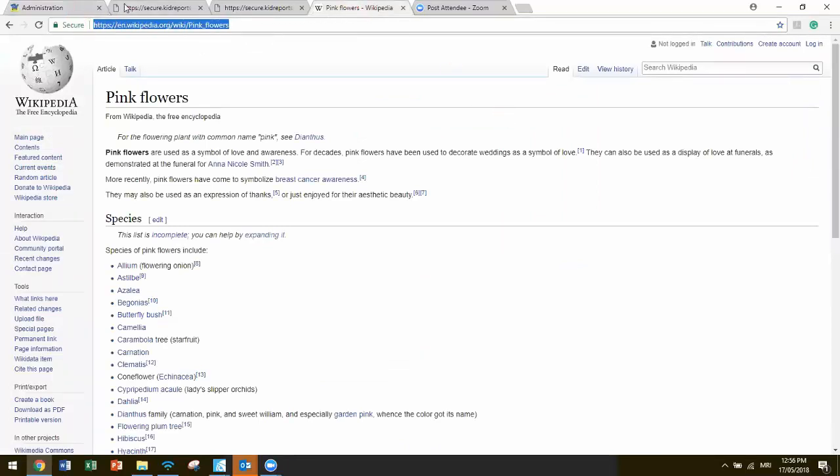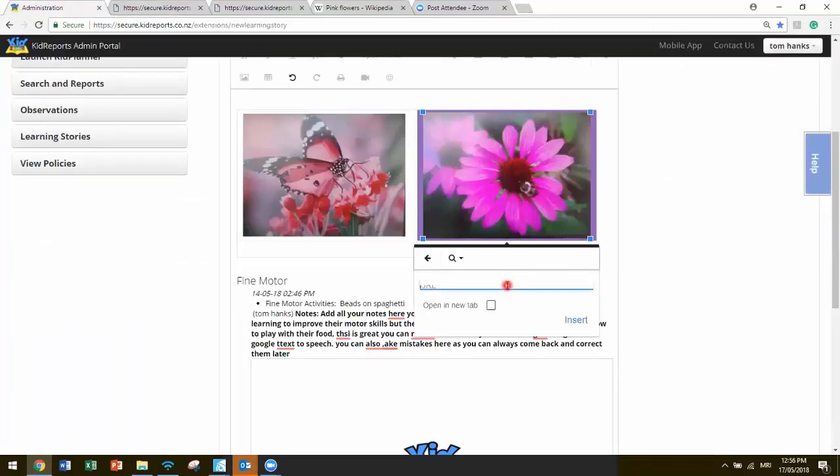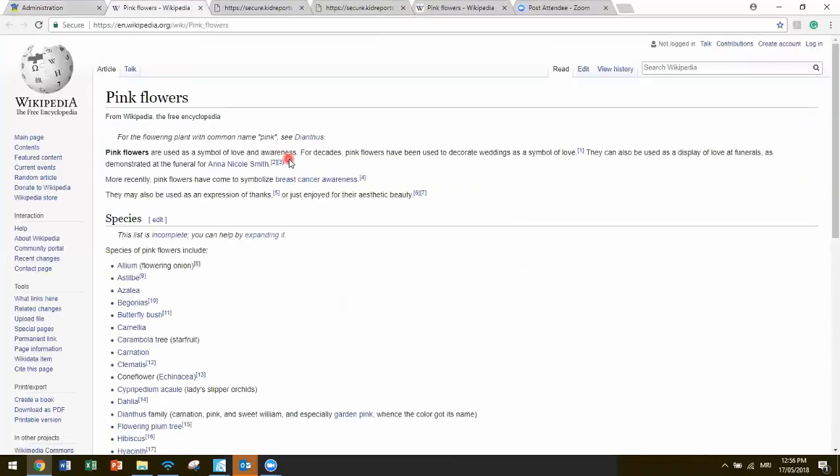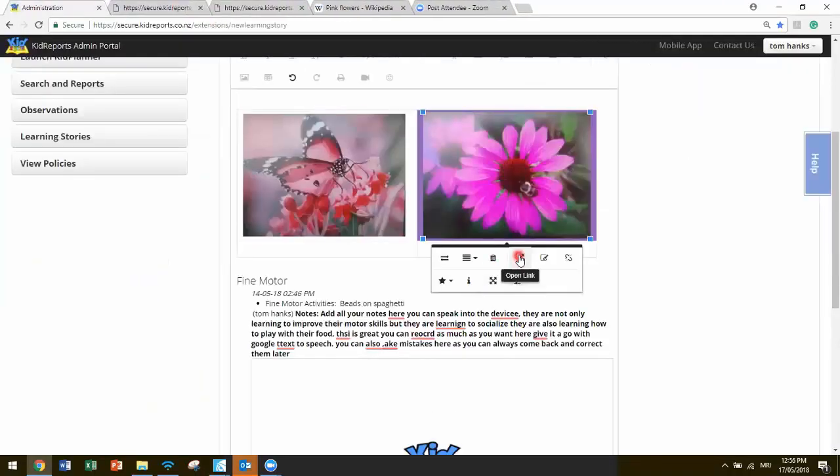If I want people to know about pink flowers, then I'm going to paste it in the URL, insert, and every time they click on here, this will come up, okay? Now, just because I clicked on here, the parents won't have to click on this. They just click on the picture. But because I'm in the editing feature, it allows me to have options like this, okay?